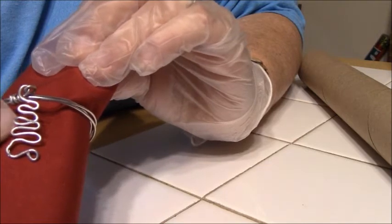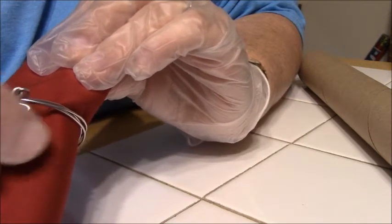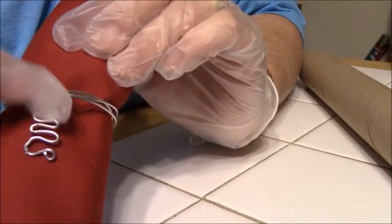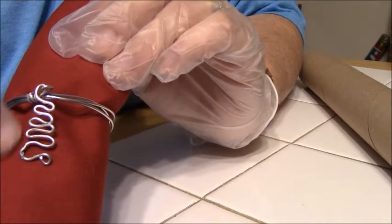For your next napkin ring, you're going to want to make sure that the loops on the tree have the same spaces and the length is the same as the other Christmas trees that you're about to make. The best way to do this is to take a pencil and paper and make a template. Let me show you how to do that.